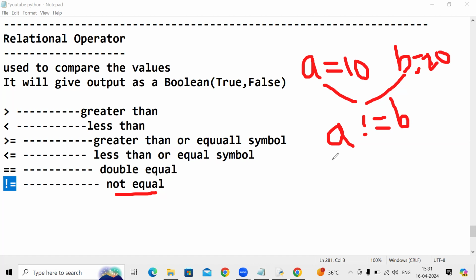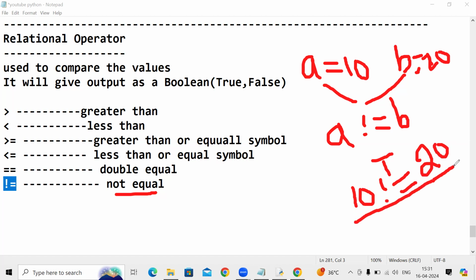We will get output as true. Why? Because here 10 is not equal to 20.